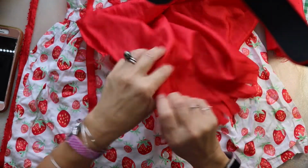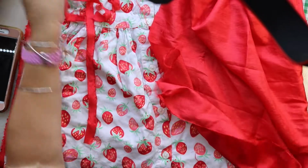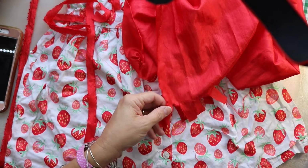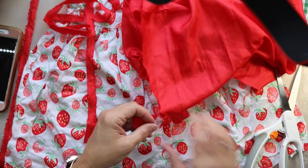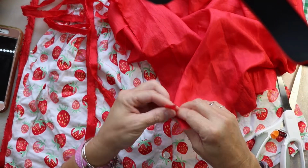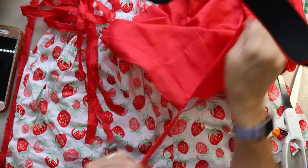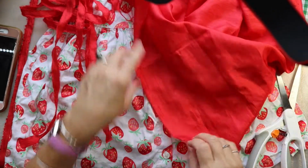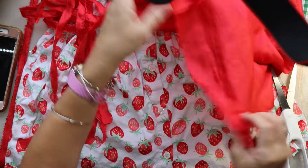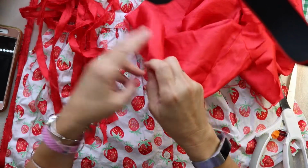So what am I working on today? Well, as you can see, there's this material with strawberries on it, and actually it's a dress. It's a child's dress, and as you can see, it's got strawberries on it. I am making a strawberry junk journal. Now, I'm making this journal for Soleil, and I think it's Marianne's Craft Corner. They have an open collaboration for making junk journals once per month, and the journals post on the 28th of each month. And June 28th is the strawberry theme.